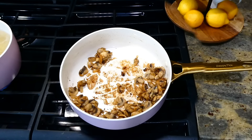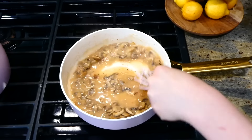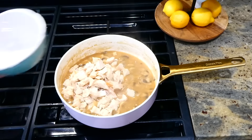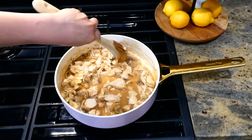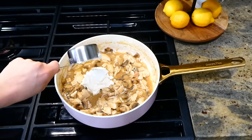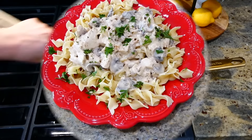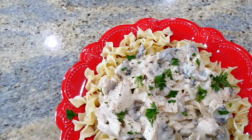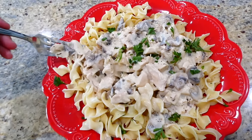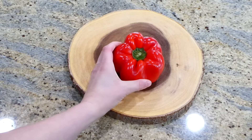The last few ingredients are a tablespoon of Worcestershire sauce and then a cup and a half of chicken broth - add the broth slowly while whisking so there are no clumps. Let it simmer for about two to three minutes until nice and thick, then add in two cups of cooked chicken - I used rotisserie. Let the chicken warm through, then add half a cup of sour cream with the heat off to prevent curdling. Once you stir it in and it's creamy, serve over egg noodles, rice, or anything you like. I paired mine with broccoli on the side. It has a wonderful creamy, rich taste - a fun twist on stroganoff my family really loves.